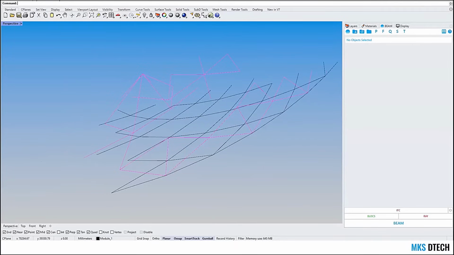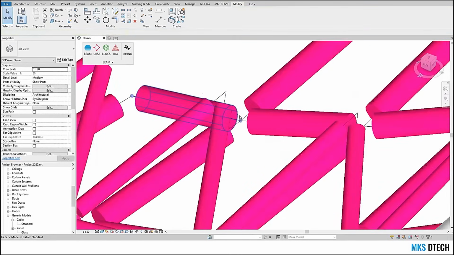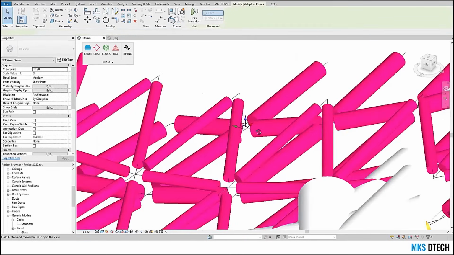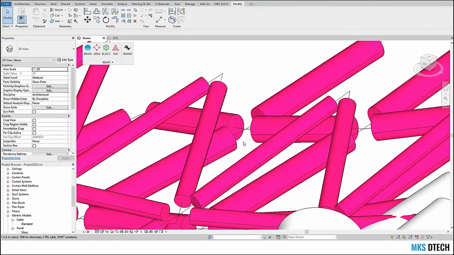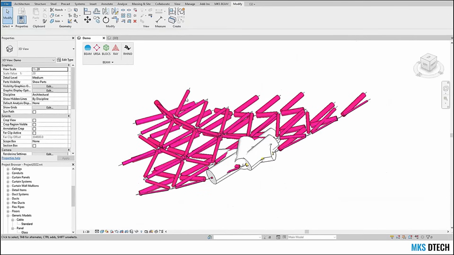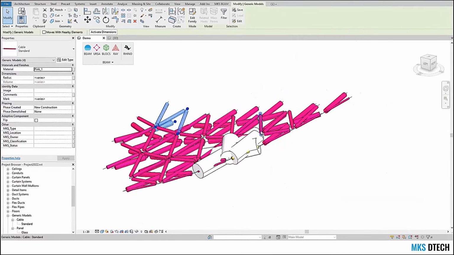For example, if I go in Revit and I want to move the adaptive components, it's a bit difficult. Also, I cannot move more points all together. I mean, at least I don't know how to do it. You might know a trick, but I don't know how to do it. And also, there is no gumball or anything that allows me to model in a 3D view so precisely.